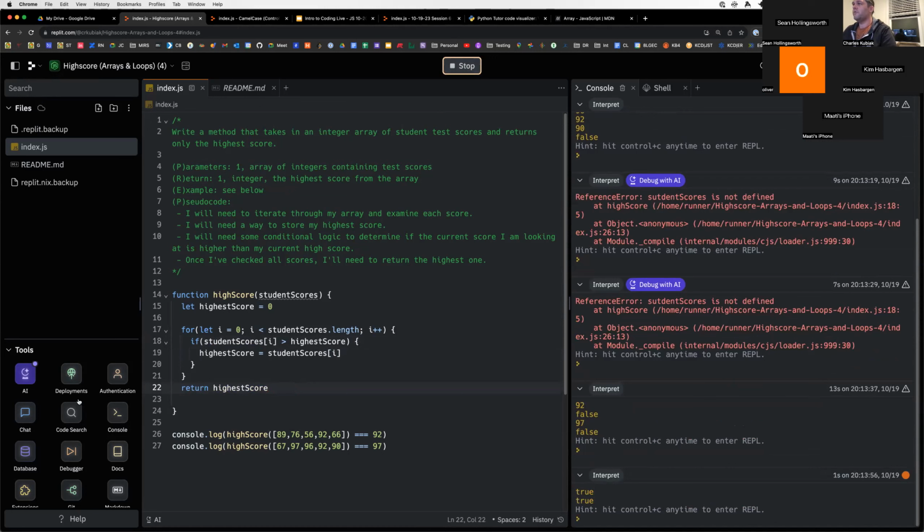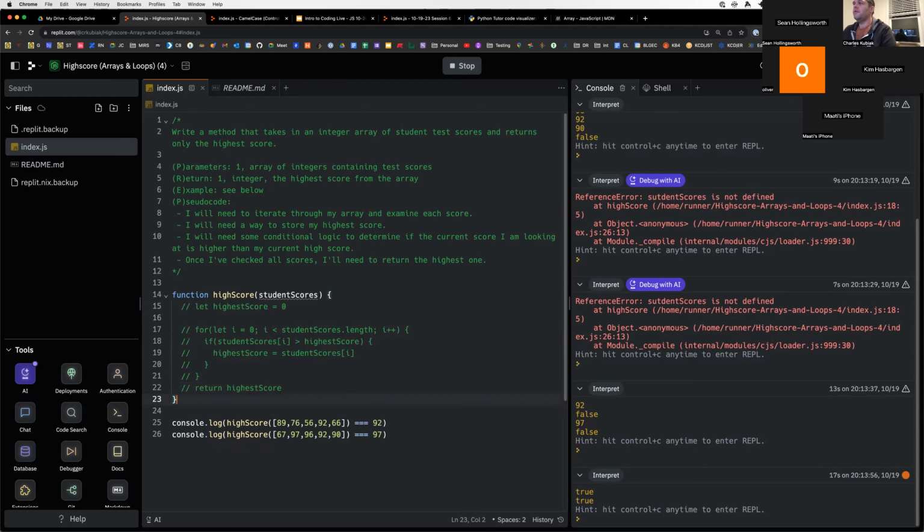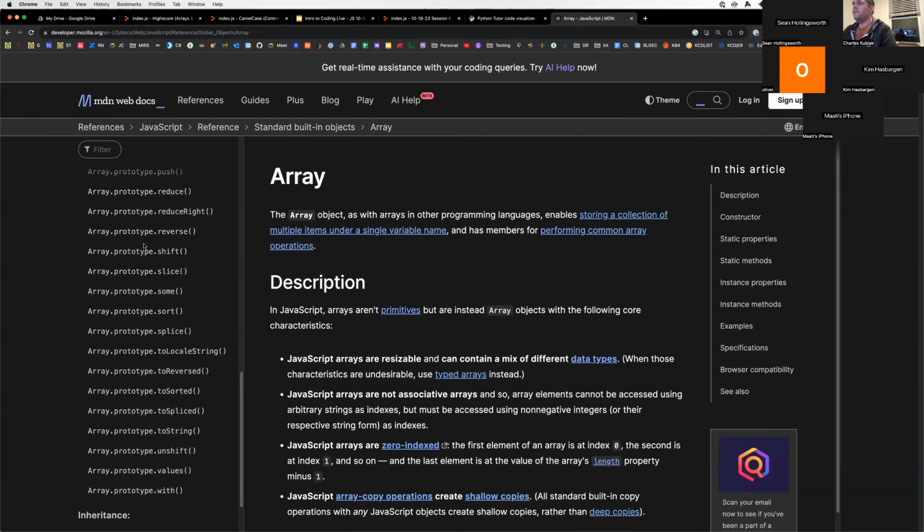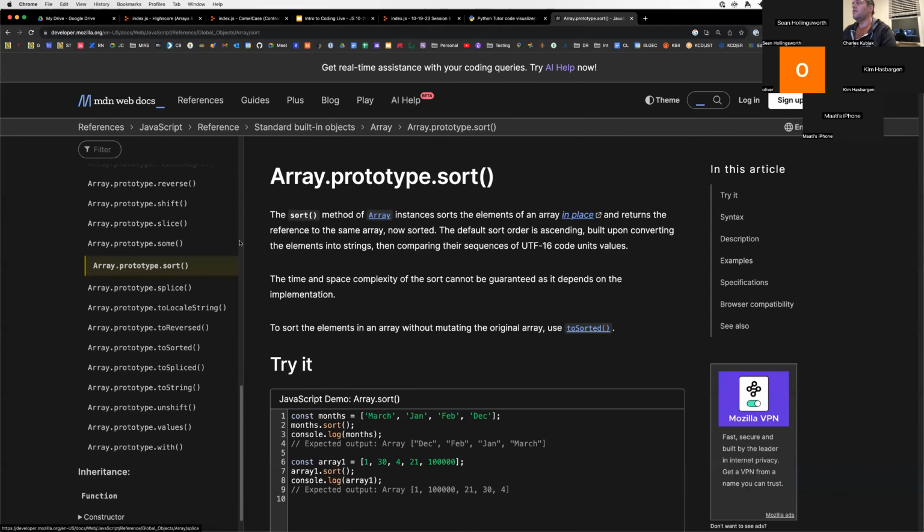Right, and there's my true. So this is how I would expect this problem to be solved by the students in my class. I will show you another way of solving this real quick though, and basically that is using the sort function. All right, and this is a built-in, right? And I'll show you why I try and stay away from these.